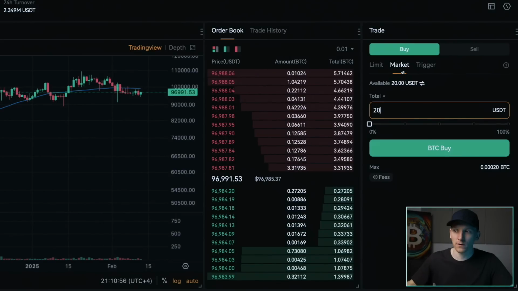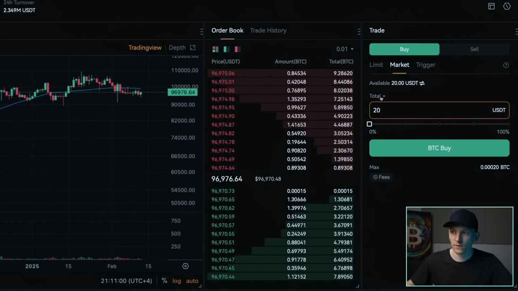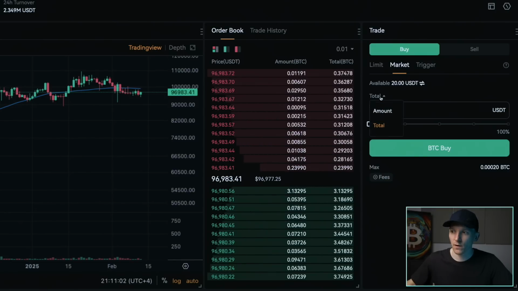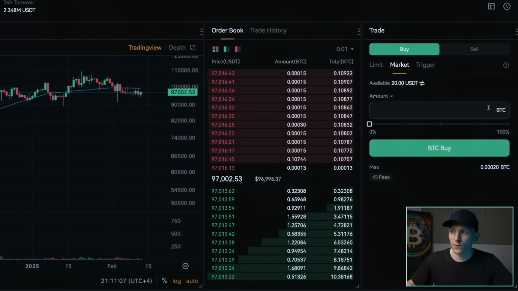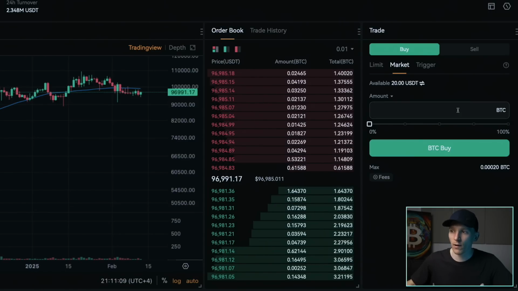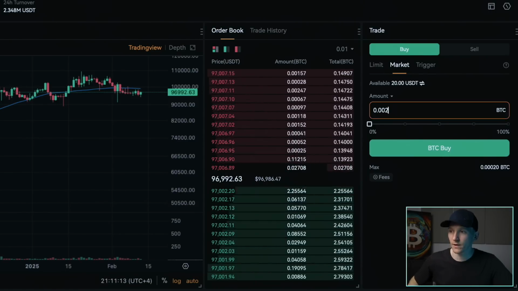And then we can go ahead and trade this price as well. There are 2 main order types in the spot market that we can use to buy or sell crypto: market order and limit order. Market order is when you choose the amount that you trade. So I'm going to switch to total here. You can switch to amount, and if you want to work out how much BTC you actually want to trade, then you can do that.